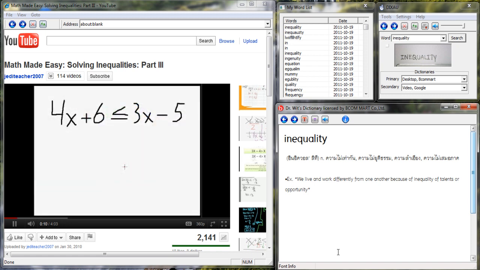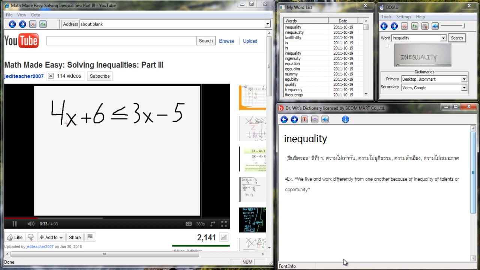Alright, now let's take a look at a larger problem. Now I know this one looks a lot more complicated, but it's not. There's a few extra steps, but they're similar enough to the steps we took in the previous two. We want to get x on one side of the sign, and we want to get our number values on the other side of the sign. And the steps to do that are the same.